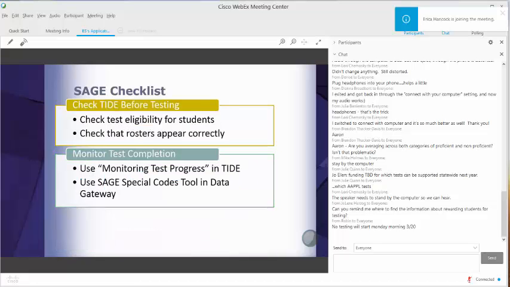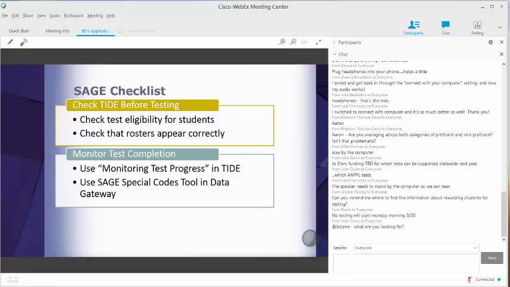And again, just to emphasize this, check time before going into test. Don't just go in the morning of the test hoping everything's in there. Check the night before. Check a couple nights before. Make sure that students who you're expecting to be there are there. Make sure rosters are there. You don't want to discover a problem when you're in the computer lab with the kids ready to test.